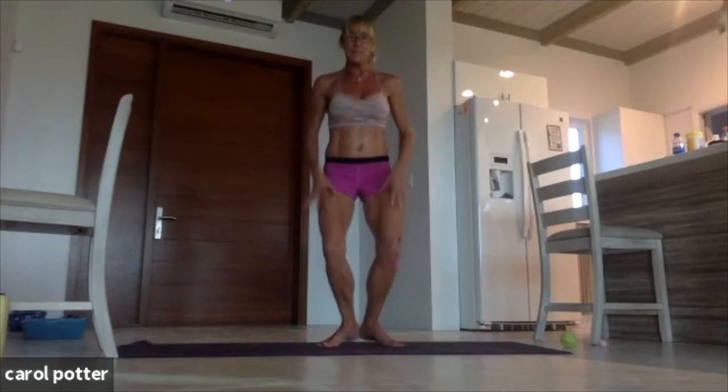Totally set up today. Perfect. Little lower, little lower, little lower. Keep those heels super glued together. Little lower, little lower, little lower.